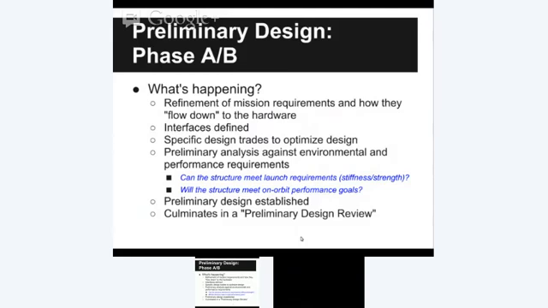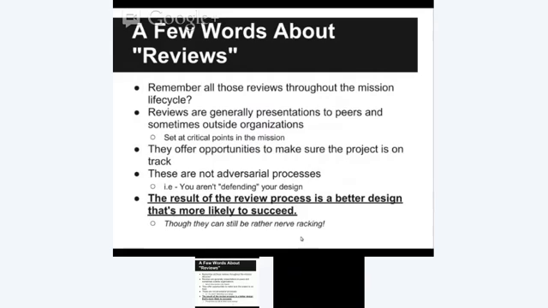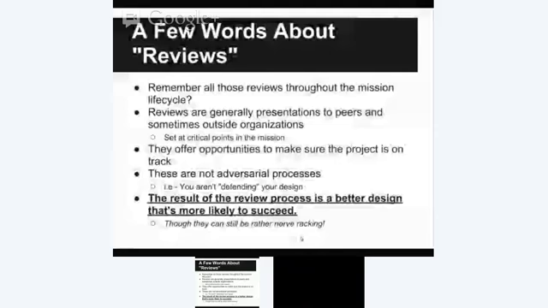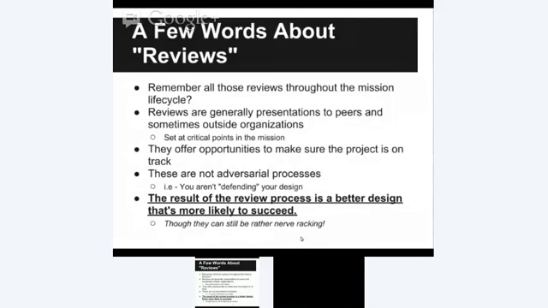All right, so first a few words about reviews. As you recall, we had a bunch of these little triangles scattered throughout the life cycle of a project, and these are really key points where engineering peers as well as management types look at the project to make sure it's where it should be. Generally the reviews that the engineers present at are presentations to peers, and sometimes we bring in outside organizations to help get a fresh set of eyes on what's going on. And as I said, these are set at critical points in the mission when you're about to make major decisions on your schedule and your cost. And they offer opportunities really to make sure that the project is on track.